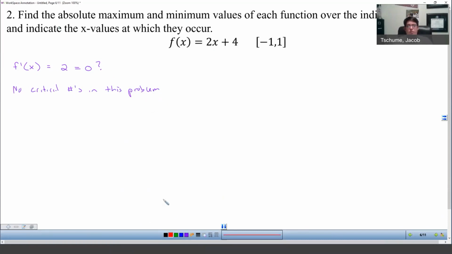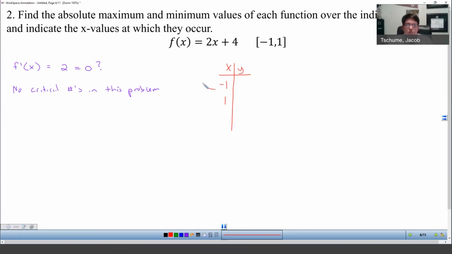So please don't put no answer. What you have to do is set up, and this is how I do it, and I do this differently than a lot of other people. Step 3 says collect all the numbers you're going to test. Now, while this is going to seem very childish, it keeps everything very organized. I'm going to make an X and Y table on every problem we do this on. First thing I would do is list my critical numbers, but I don't have any. But remember, you have to also list your endpoints. So even though I don't have any critical numbers, my endpoints still have to be tested.